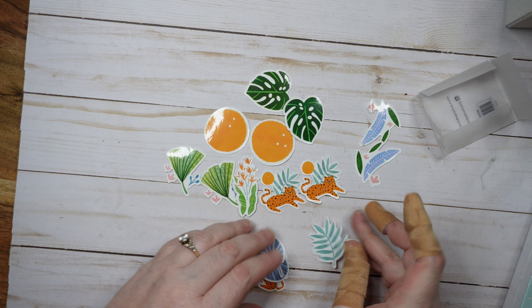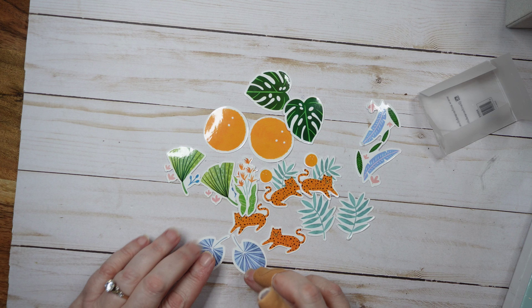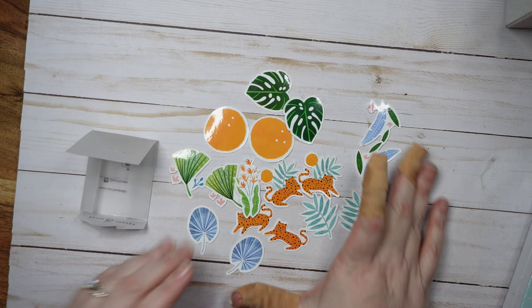We've got orange flowers and green leaves that look kind of like a snake plant. There's two of those, two blue leaves, two cat animals by themselves, and two of these big palm frond-type things. They remind me of something from Gilligan's Island — like the kind of thing they'd get Gilligan to fan someone with. That makes sense if you watch old TV shows when you can't sleep.